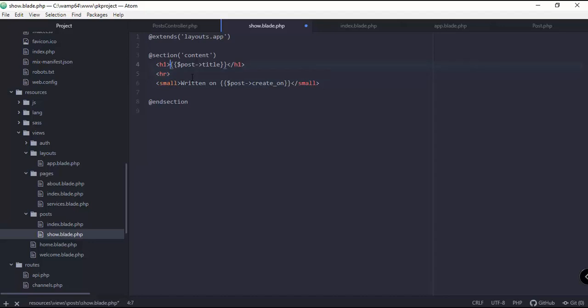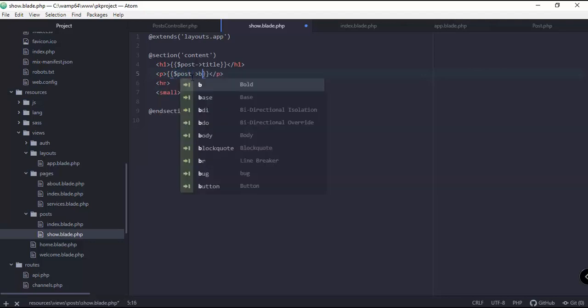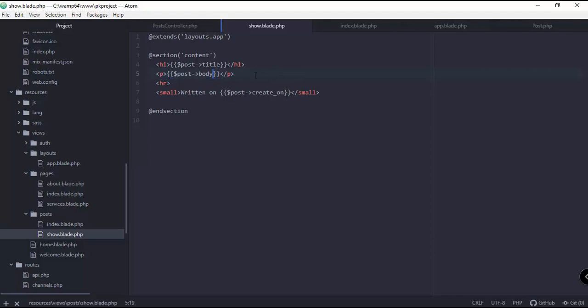So HR, horizontal rule, and then of course we're going to add the post body of the particular post. So post, and then the body of the post. So let's try to save this and preview on our page.